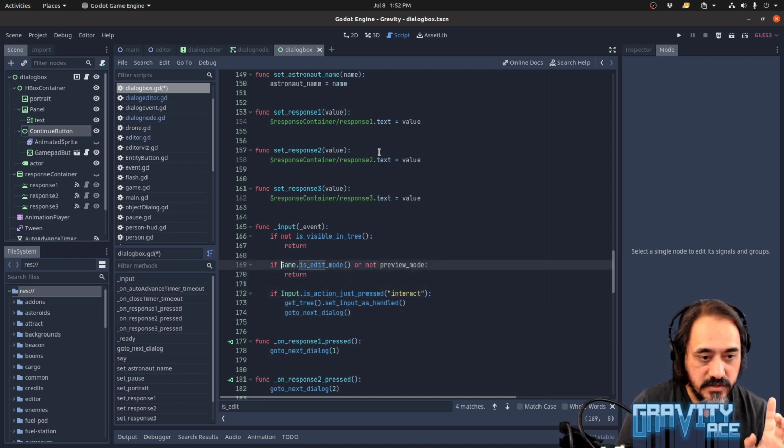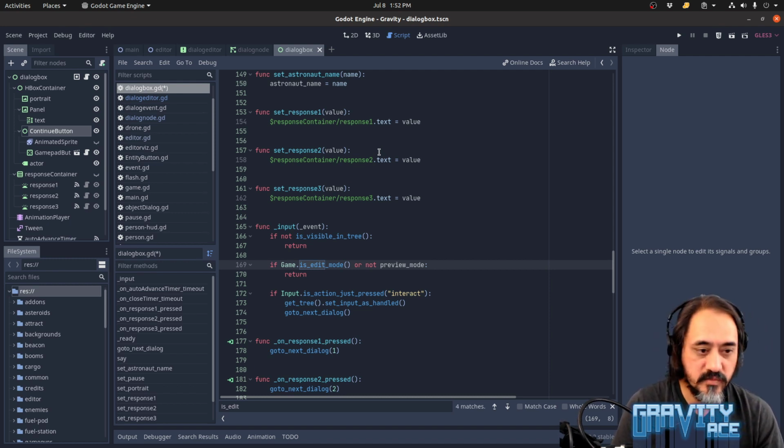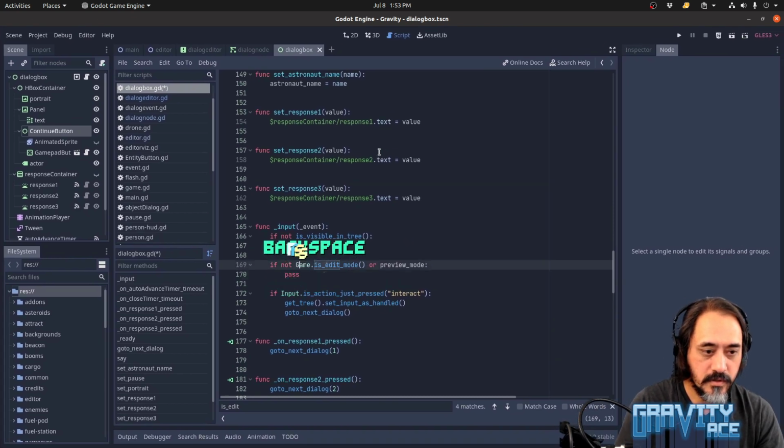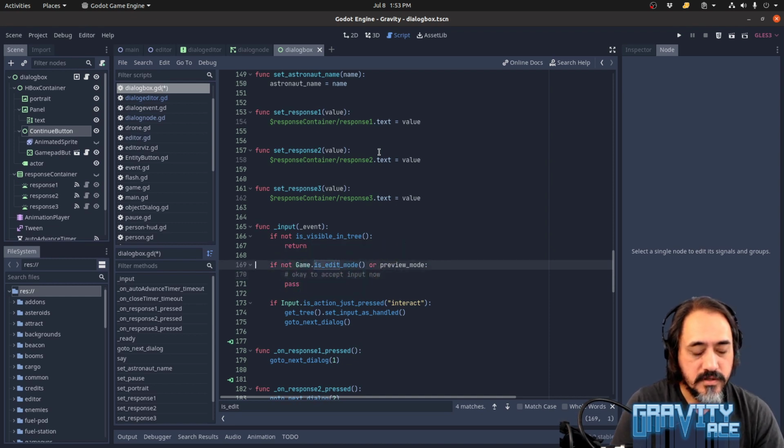So this is wrong. When do I want it to handle the input? I want it to handle the input if it's not that, or that, right? So this would be okay to accept input. No. So if it's not in edit mode, or I'm in preview mode, then it's okay.